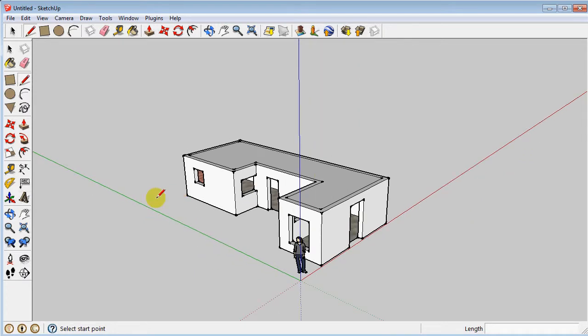Also, we were practicing this scale tool.